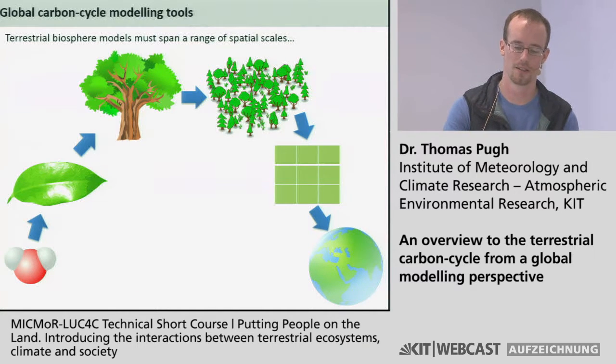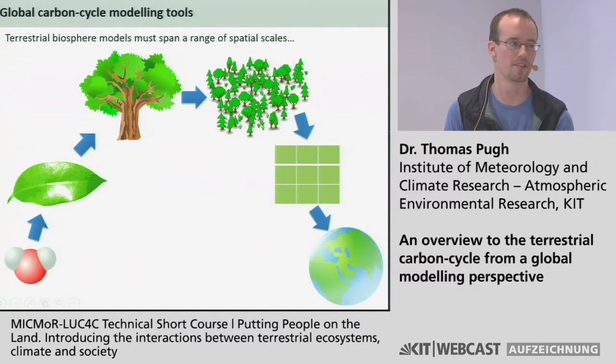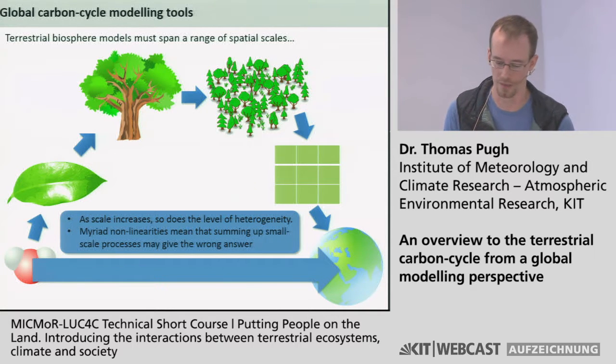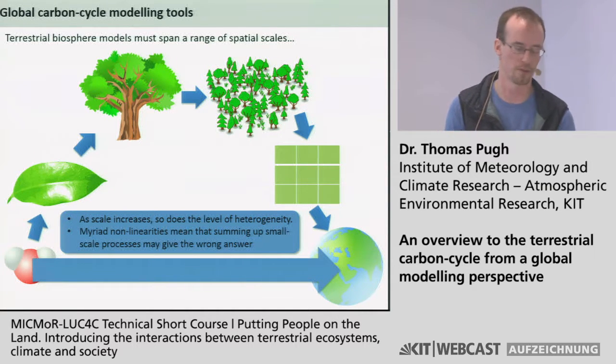And then within the grid cell that we typically model at, which is anything from 0.5 degree to 2 degrees across, we might not just have a forest, but all different types of land cover. So we have an increase in heterogeneity, and of course this happens again at the globe. So as the scale increases, the level of heterogeneity that we have to incorporate increases, and it's not just a simple case of saying, okay, at the globe we have 12 billion leaves, so if we model 12 billion leaves, we'll get the right answer for GPP. There are so many nonlinearities in there that it just doesn't work that way.